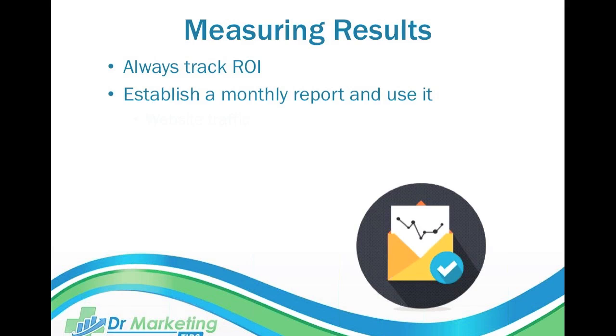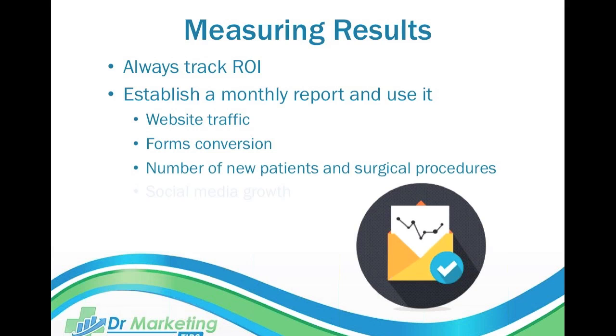But we suggest that you establish a monthly report and you actually use that report. You can track things like your website traffic. You can track total visitors, unique visitors, the amount of time they spend on your website, what the top pages are that they may be interested in. You can track forms conversion. What I mean by this is you've set up maybe a contact us form or a schedule an appointment or request an appointment form. Let's say you have 100 people that go to that form, 15 of them actually fill it out and request an appointment. So you've got a 15% conversion rate, and you can track that month over month.